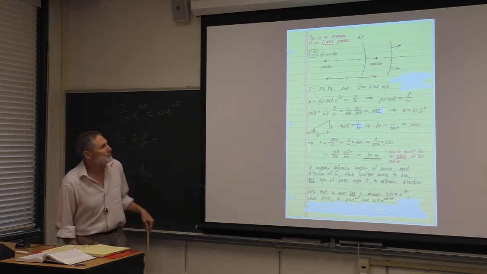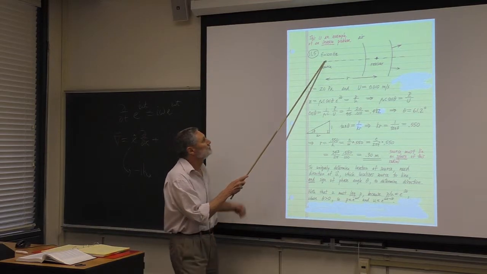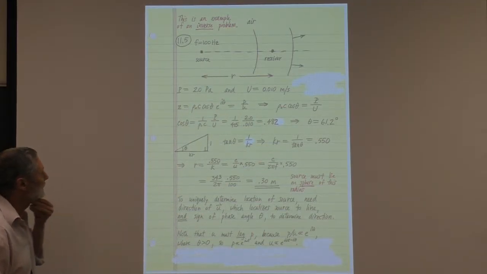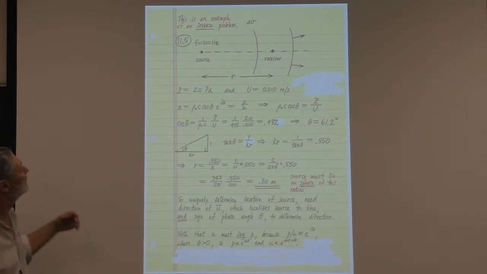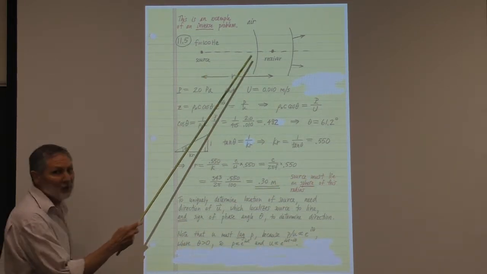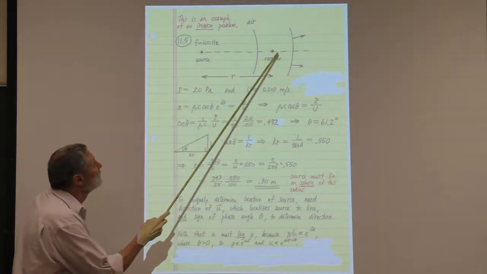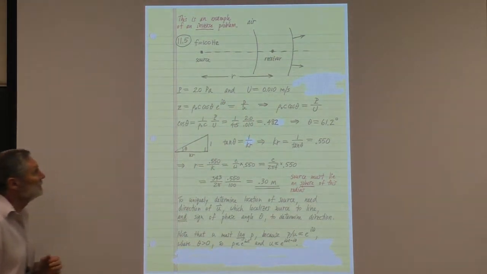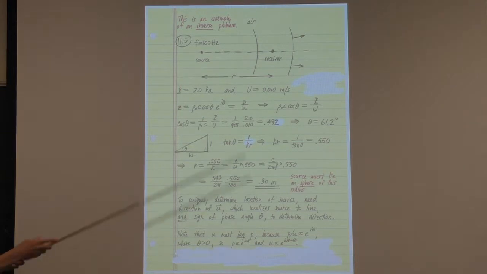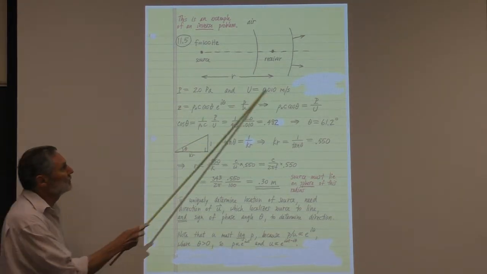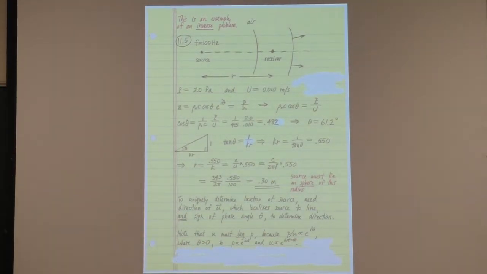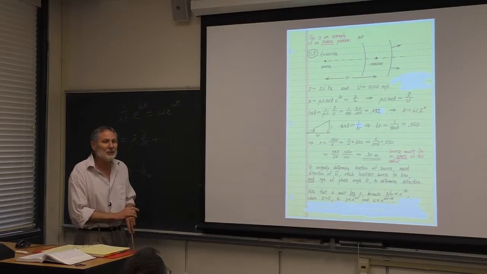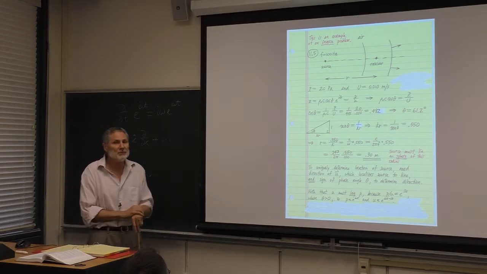So here's the idea. There's a source, and I guess we're in a medium here. Air, thank you. It could be water, right? Doesn't matter. We have a receiver here, and this receiver detects a pressure amplitude and a particle velocity amplitude. These are the two numbers we get out of our receiver. And the question is, can we localize the source? Can we identify where the source is? This is called an inverse problem.